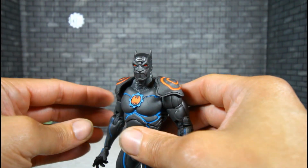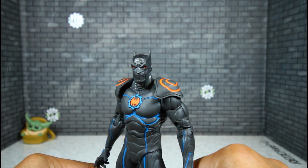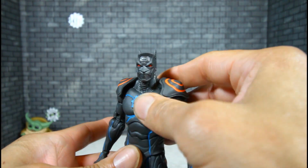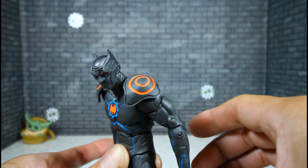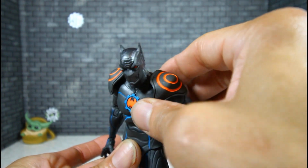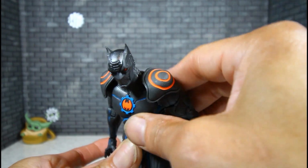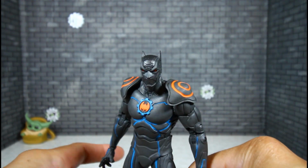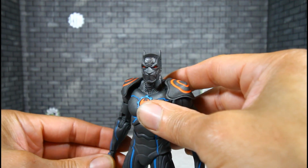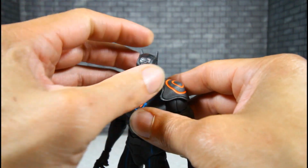So very happy with this figure, glad I ended up getting him. And like you see, he bends. He does bend now. He couldn't do anything like that before. So I cleaned them out, so we got more range, and that makes me like him even more.